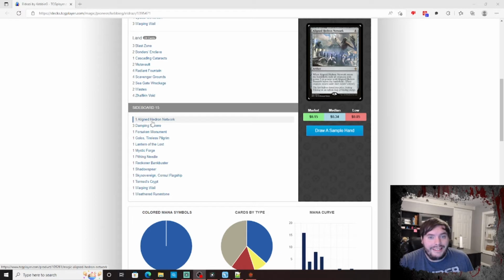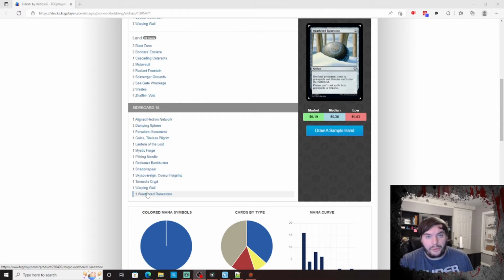Sideboard, 1 Ancient Hedron Network for a little bit of removal from Karn, 3 Damping Spheres for Lotus Field, 1 Forsaken Monument we can find with Karn, 1 Golos to find with Karn, a Lantern of the Lost, Mystic Forge, Pithing Needle, Reckoner Bankbuster, Shadow Sphere, Sky Sovereign, Tormod's Crypt, another Warping Wail, and a Weathered Runestone for mono green, because they have the find two 5-drop permanents and put them on the battlefield. So this should help with that part of it.